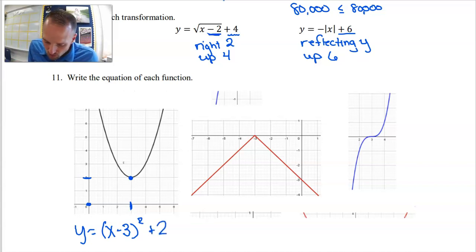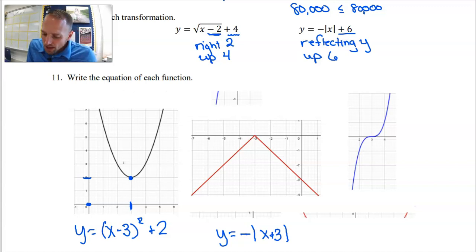Okay, let's look at this one. This is definitely an absolute value because it makes a V. Remember, absolute value makes a V. Okay, so first thing we did, it looks like we scooted it to the left 3, okay? So that's changing the x. X's are liars, so it's not going to be a minus 3, it's going to be a plus 3. And instead of that graph going up, it's going down, so we're flipping the y value, so that's going to be a negative out in front.